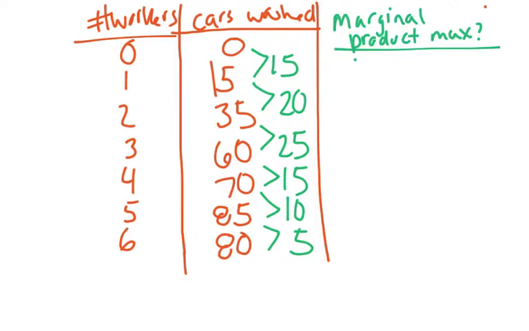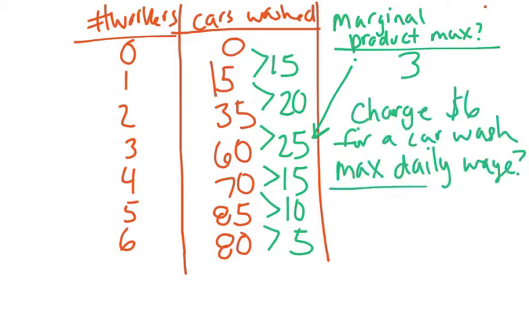So when I find the change from each additional worker, I'm going to see the product is maximized right here at the 25, so that's going to be 3. 3 workers is where my marginal product is maximized. You're going to notice that the marginal product starts declining after the third worker to 15, 10, and 5. The reason why this is happening is because of diminishing marginal returns. After a certain amount, the workers kind of get in the way.